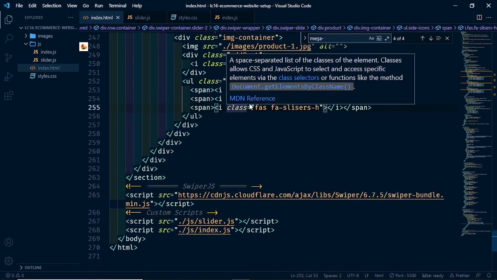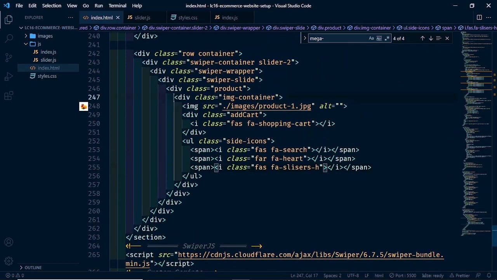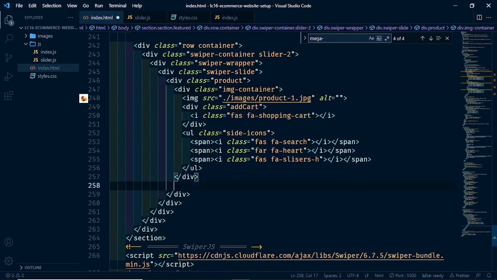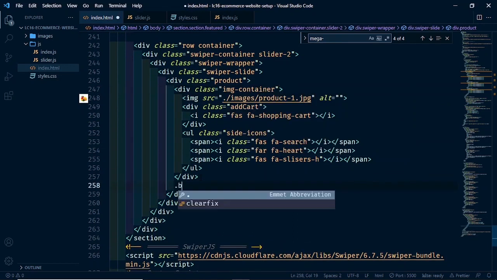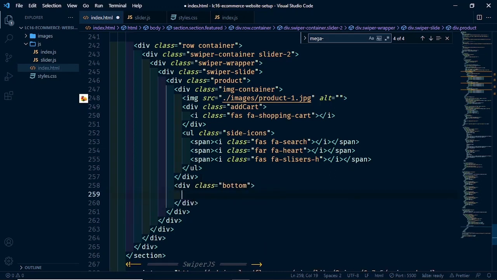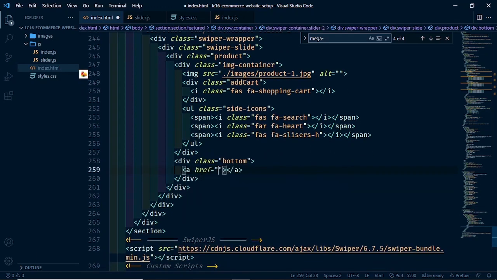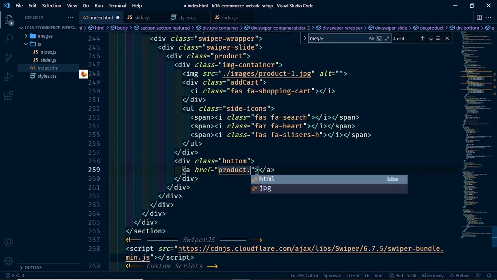All right, so underneath the image container, below it, let's have a div with a class of button. Then within this, we are going to have a link, and this should lead to product-details.html, which we haven't created yet.